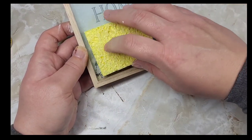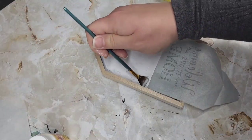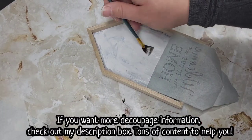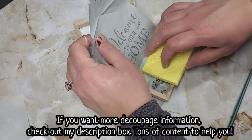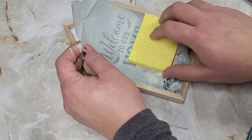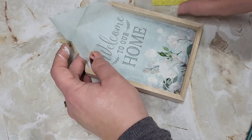There are many different ways to decoupage, but if you're going for a perfect wrinkle-free look, then the iron-on method is definitely your best go-to. I'm not trying to squeeze no iron inside this tiny little house, but my sponge, however, fits just perfectly.